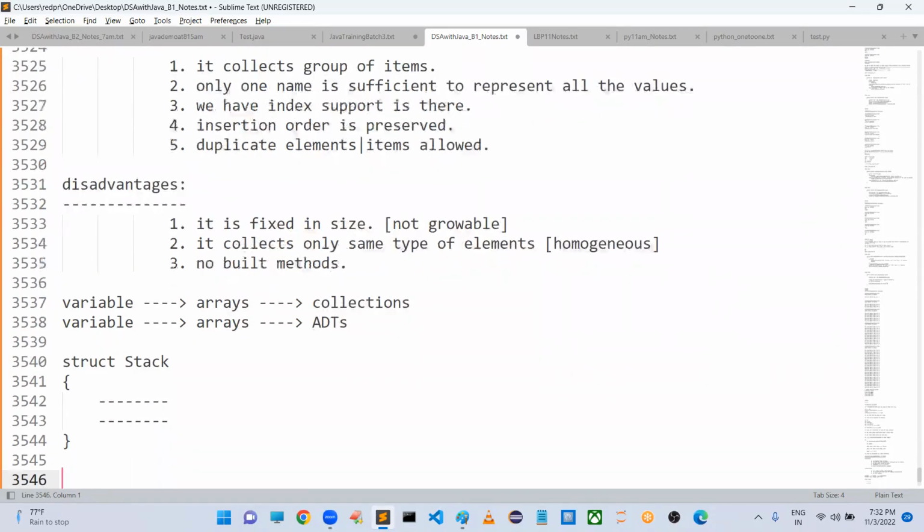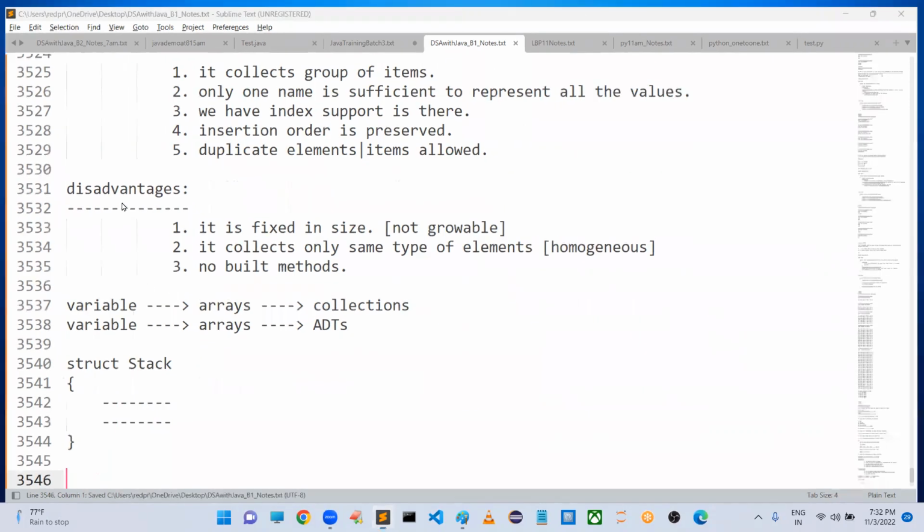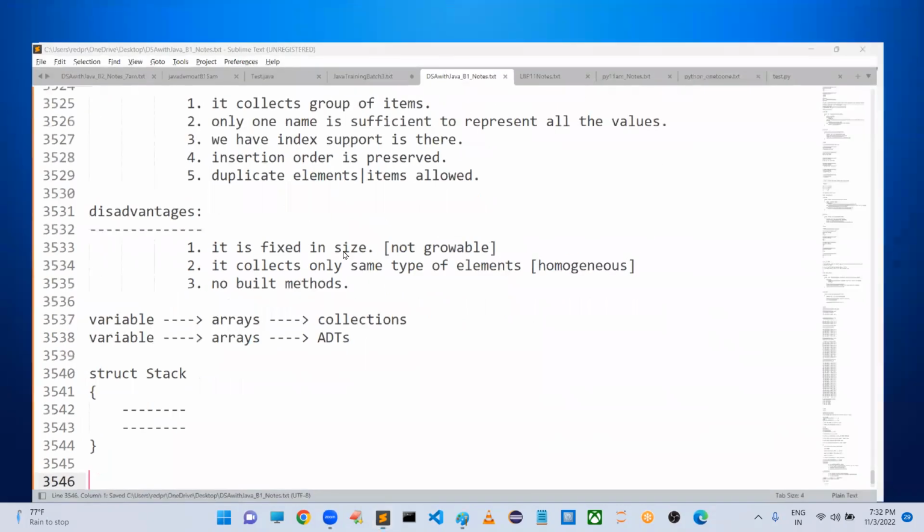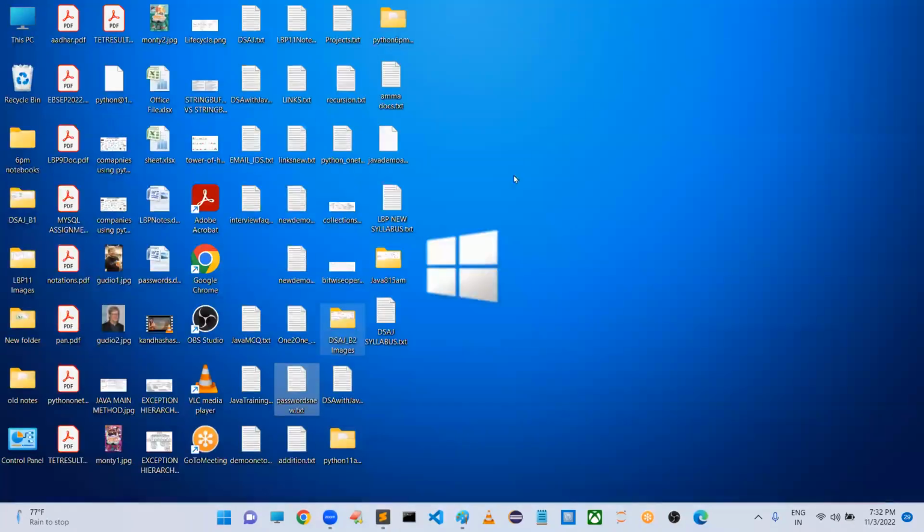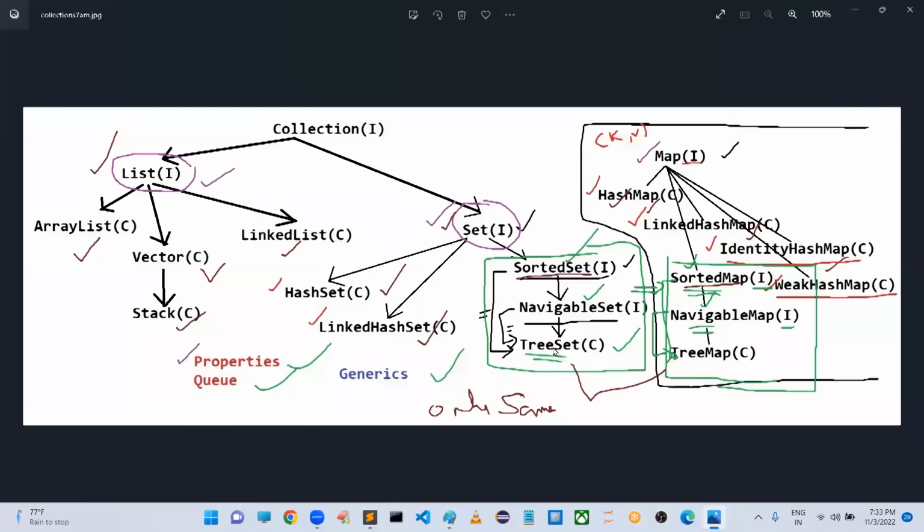But luckily in Java, they have defined a collection framework for us. If you want, I will show you that collection framework diagram, sir. Please don't mind and see this diagram. Have you observed? This is the collection framework. The total collection concept is indexed here. So we have list, set, map, and queue. Like that, we have different types of entities.